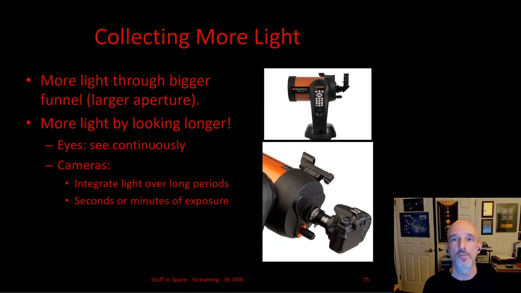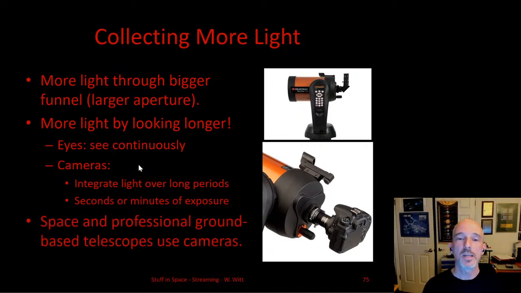If any of you are photographers, you know exactly what I'm talking about. It's the shutter speed, right? It's the exposure time. So you could choose to open the camera shutter for just a fraction of a second, or you could open it for a second, a minute, or hours if you want, right? And the longer it's open, the more light you will collect. Okay, and yes, you can even do this with amateur telescopes. Here's an example of a camera strapped to the back of this amateur telescope.